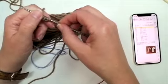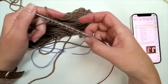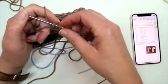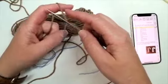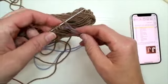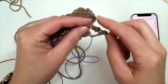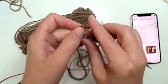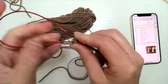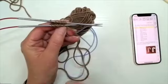So then we're knitting this in the round. If you're using double pointed needles, you can also still use the Barber cords. It really doesn't matter. In this case, I'm using the circular needles. So I'm going to divide up my stitches so that I have 14 on the front and 14 on the back with that last stitch in the back needle. And then once you're set up, you're going to knit as normal.